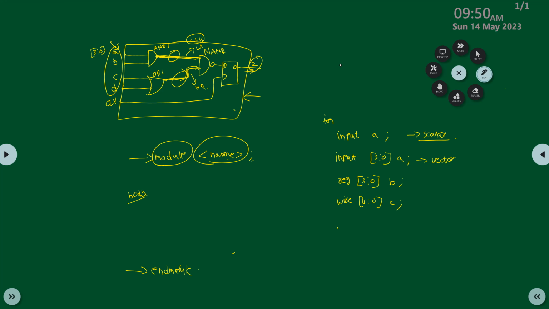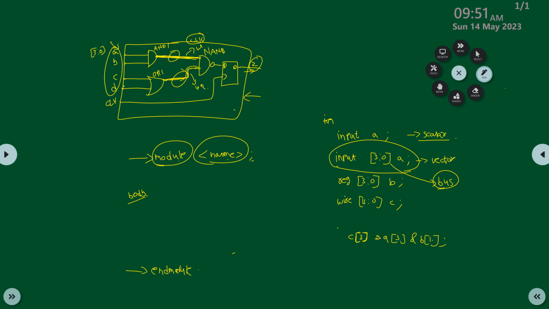Okay, so if you are defining, let's say, multi-bit A, you need not access A all at the same time. I can perform an operation like C of 3 equal to A of 3 AND B of 1. This also I can do. You can use single bits. If any variable has multiple bits, then we can call it a bus. You can access each and every bit separately with the square brackets. This is the syntax for accessing a bus.